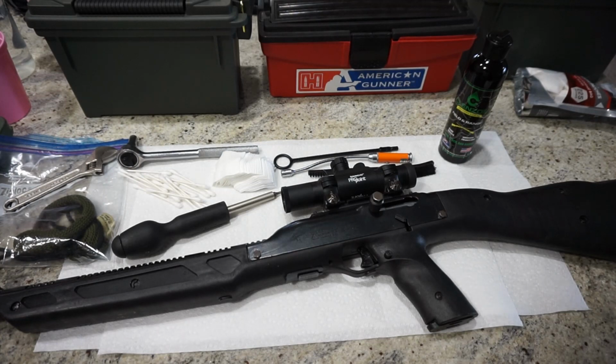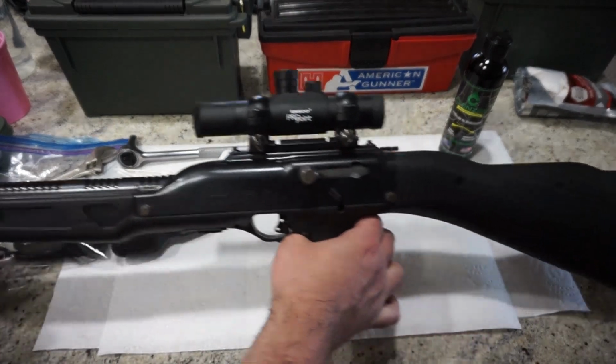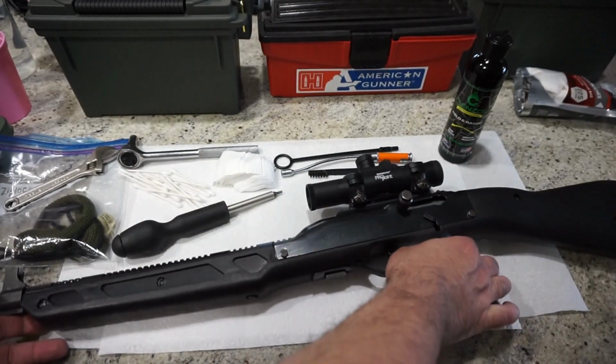But if you've ever been curious about what a High Point looks like under the hood, so to speak, or how to clean them or how they come apart, it's a little bit different from any other firearm that I currently own. It's really not that difficult, and you don't have to be intimidated by it. This is not the TS model. This is not the Target stock model. This has the old Planet of the Apes stock, is what they call it. But I'll show you how to take it apart.